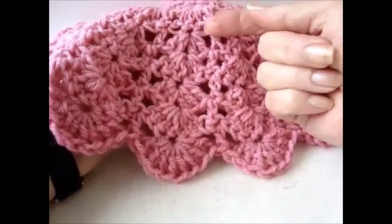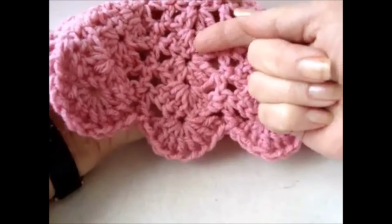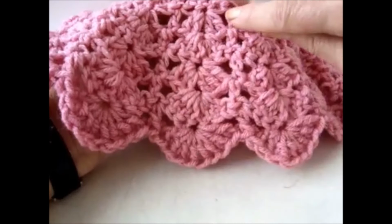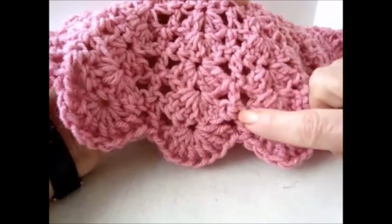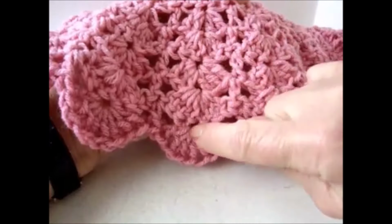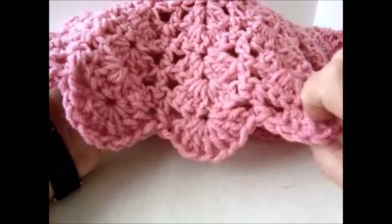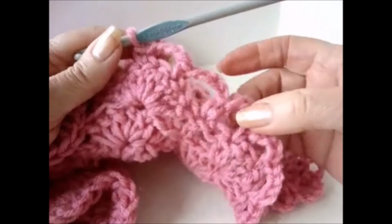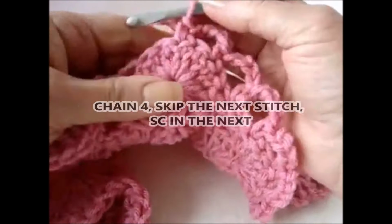And you can see that the pattern worked shell, shell, shell, shell, shell, and double crochets all lined up. So you have double crochets lined up and the shells are all lined up like that. And now the pattern's going to change. Okay, so the next row we're going to start making these loops.